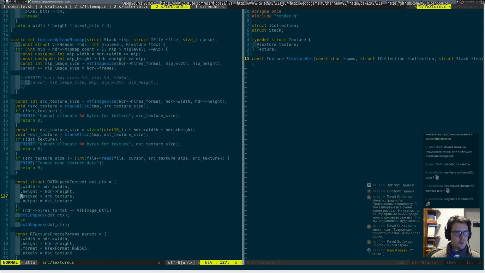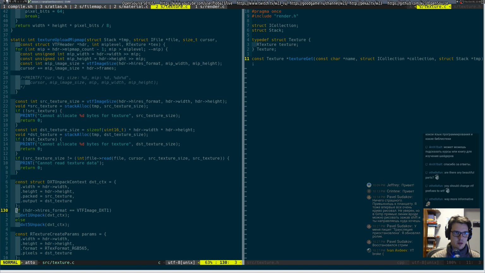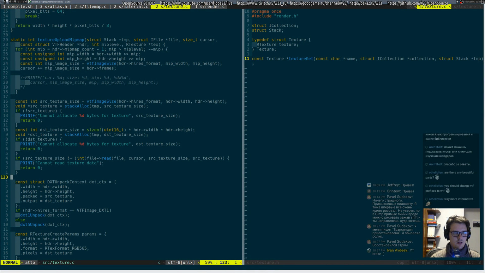I don't know why I'm not loading other mipmaps here. I do generate mipmaps in render by calling the OpenGL generate mipmaps function. Probably it was easier than trying to load the mipmaps here.